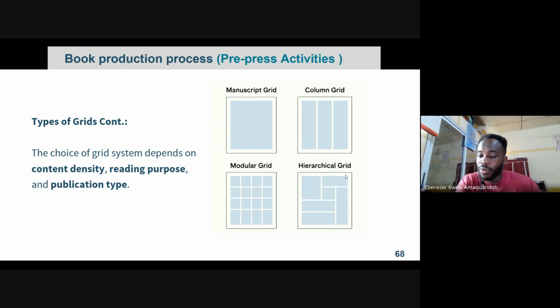You have the modular grid. So this one comes in both horizontal and vertical. So this time around, your illustrations, assuming this is very visible, usually in newspapers, right? The structure, how it's been laid out. So you put the text, they are being positioned in these, and we also have the hierarchical grid. Usually these are for posters and things like that, right?